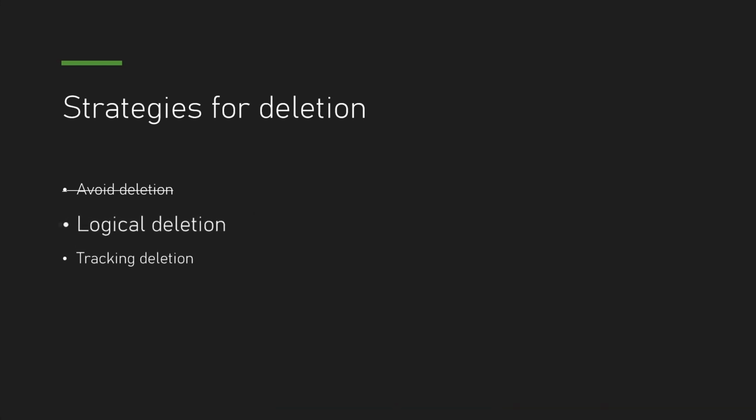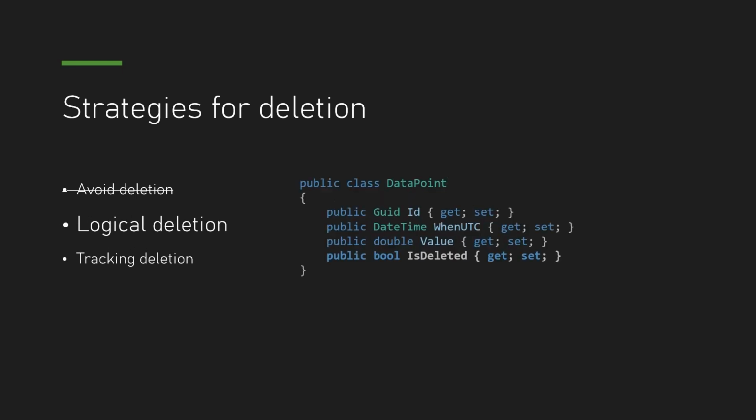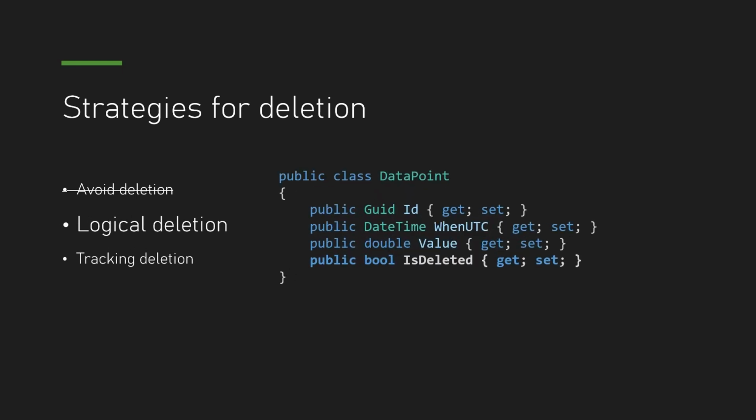A second strategy is to use logical delete. Sometimes it's called soft delete as well. One implementation is to set a boolean of is deleted. For example, this converts the delete to an edit. Since the file will not be deleted, it won't have the problem that a deleted file gets restored. But it will have other problems that I'm going to show you in a bit.